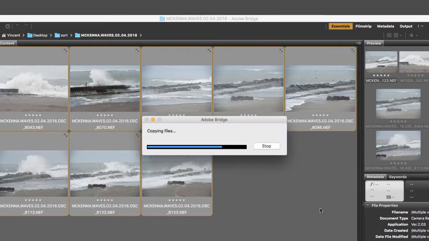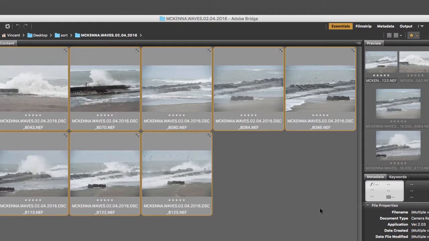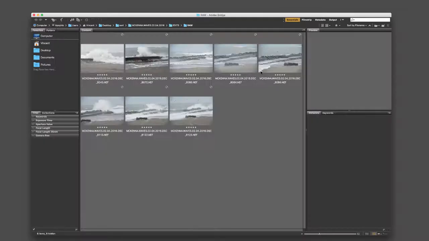Next, we just click on Open, and as you can see, it's copied them. It happened pretty quick here, but it just copied those raw files. So our next step is going to be to create a folder called JPEGs inside of that folder and move the JPEGs into it. So we've now created that Raw folder and the images have been copied into it.